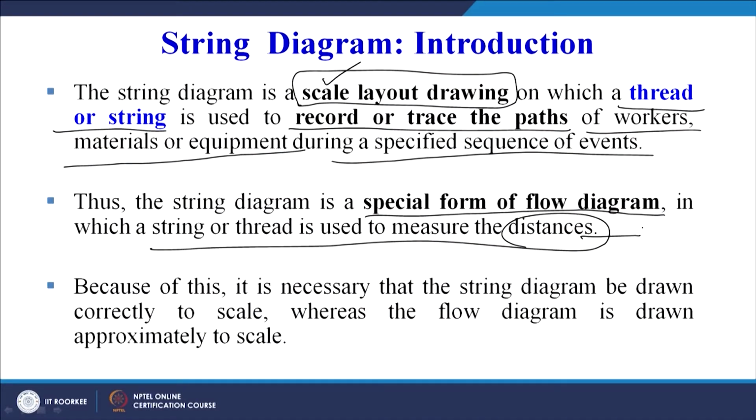So, we do not know, for example, a lady is cooking food in the kitchen. So, she may be moving around in the kitchen, maybe she may be at some time at the gas stove, another time she may be fetching some utensils from the almirah or a cupboard, then maybe she is moving around in the kitchen. So, we do not know how much distance she has moved, because if our kitchen is not properly designed, there may be some unnecessary movement of the lady who is cooking food. So, what we can do?